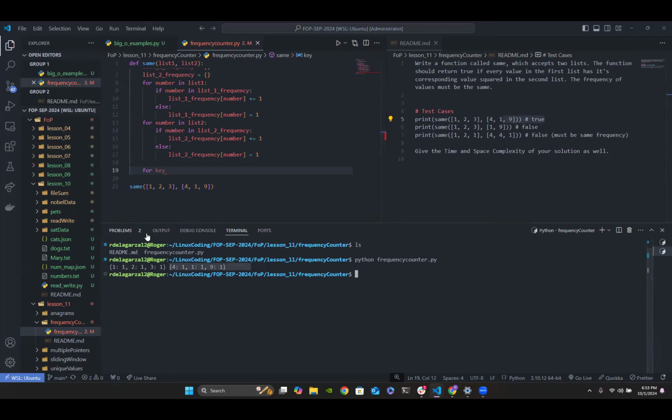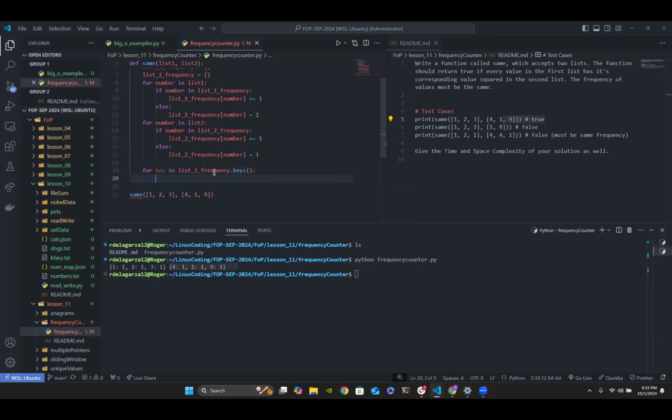To the power of 2. So as I loop through every single one of these keys for the first list, I need to see if it appears on the right side squared, right? So to do that, we're gonna say for key in list 1 frequency dot keys, right?